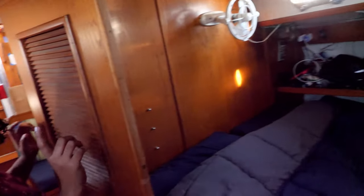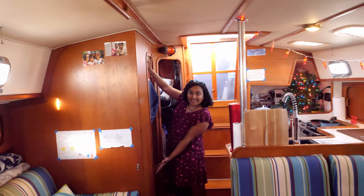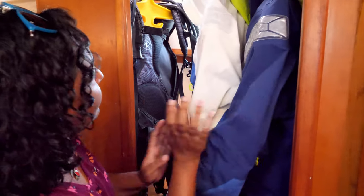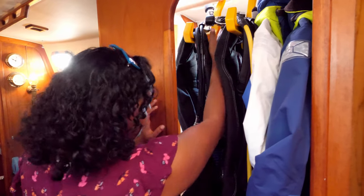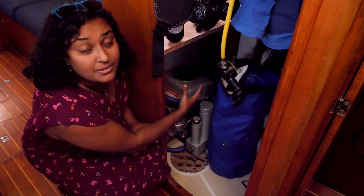That is almost all the renovations we've done on this boat, but we're going to see one last thing — and it is one of the most exciting. This is the aft head. Before, this was our storage unit — where we shoved everything: toilet paper, paper towels, everything we didn't know what to do with. But now we have changed this into our wet locker. We have installed dowels, a shelf which we will veneer later on, and space to hang wet foulies, all of our BCDs and regulators, all of our fins, all of our booties, and our Mantis dive compressor.